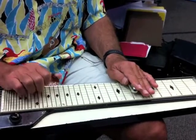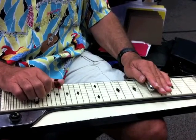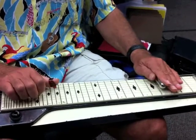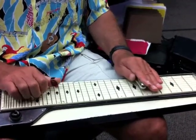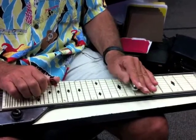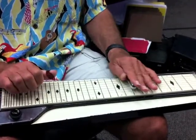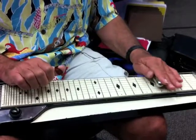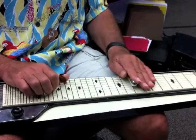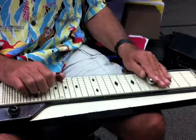I'm plucking strings three, four, six. Kind of zoom into it from the fifth fret — strings three, four, six. Then you can slide into the fourth fret; there's our E seventh. I'm muting this at the seventh fret with my thumb, real quick. You don't want to just slide through it — you can, but it gets a little bit much. I'm doing a quick lift too as I do that. Thumb goes down and a little lift, but you want to mute it.